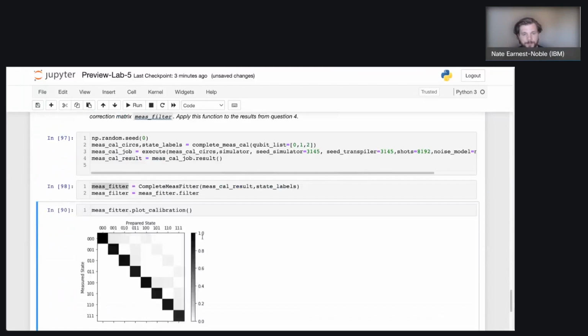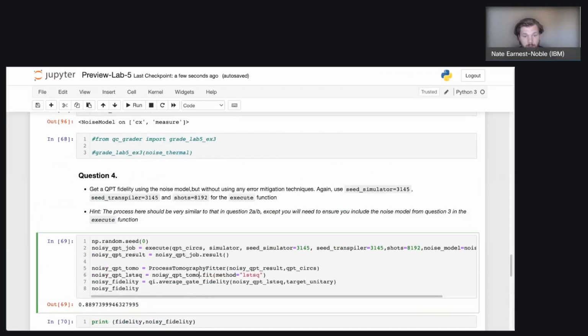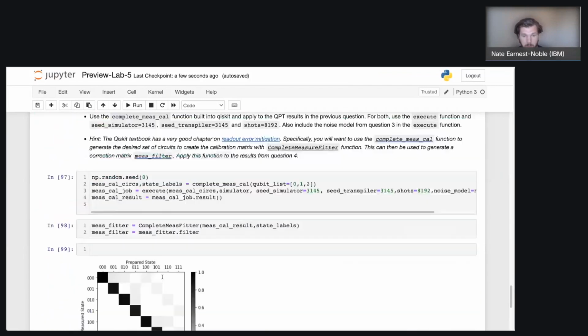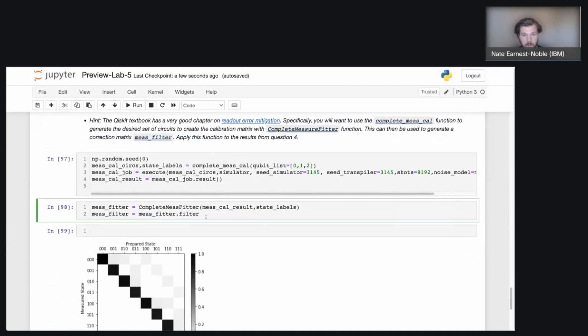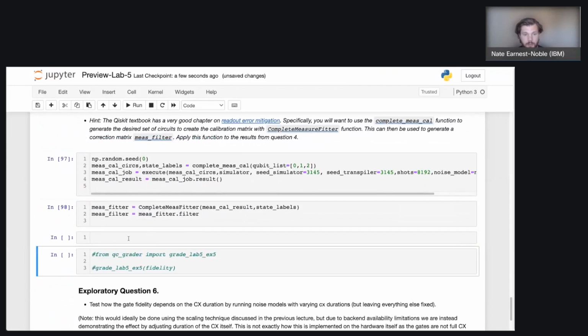We're going to take this. So now we have this. But now ultimately we want to take those noisy results from our quantum process tomography up here. So here we go. Let's go back. Let's do this.